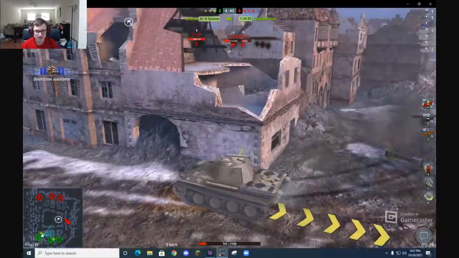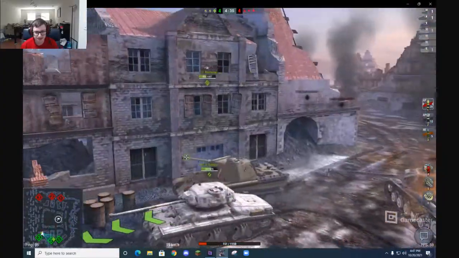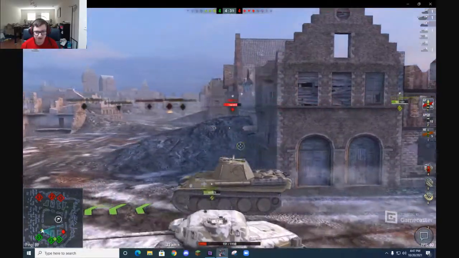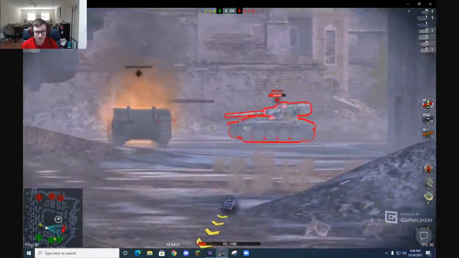Or, yeah, alright, so it's a 3v3. Still not an easy win. We've got a KV2, which could do some good damage, or can, I don't know. But there's 3 tanks over there. The AMX 12T is a one-shot to our KV2 if he can pen his shot. I want to sit here and maybe get a nice shot at him.